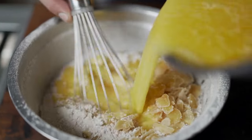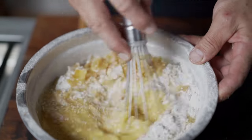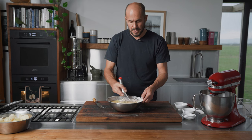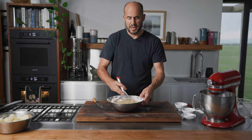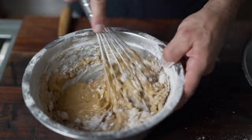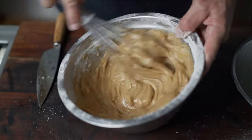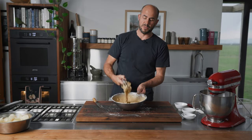It doesn't matter where you add your ginger — just pop it in. Make a little well, and whenever you want to make a batter you really want to whisk a lot of egg into a little bit of flour and work your way around, otherwise it's going to go lumpy. At this stage it looks like there's no way it's going to turn into a batter, but persevere. Come around the edge so you don't spill too much.